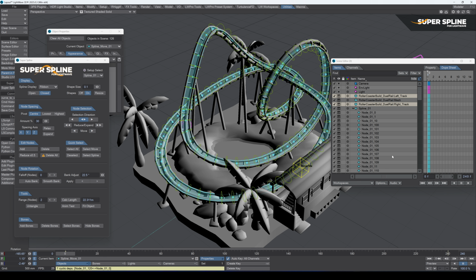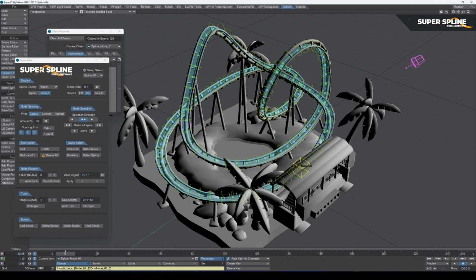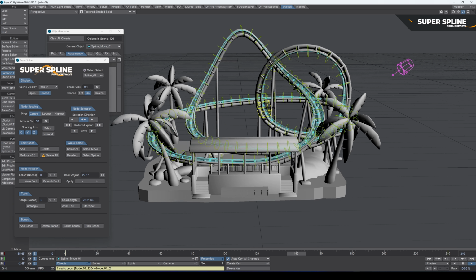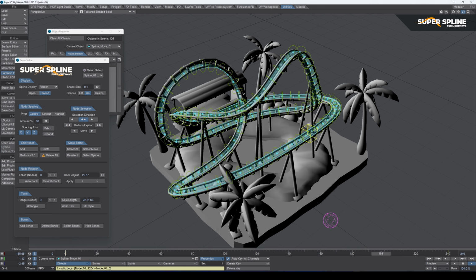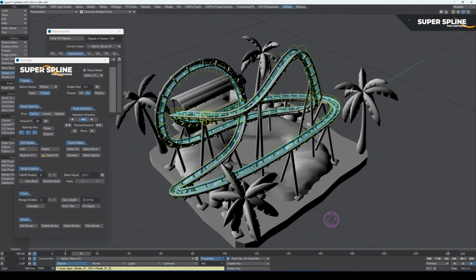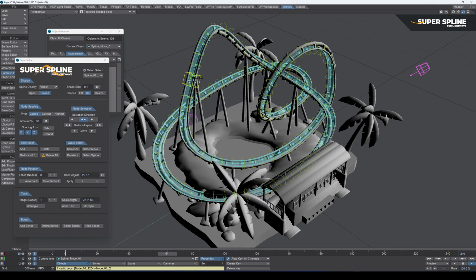There we go. And now you see our box move around. You'll see it banks and loops absolutely perfectly. And that's just a huge time saver.